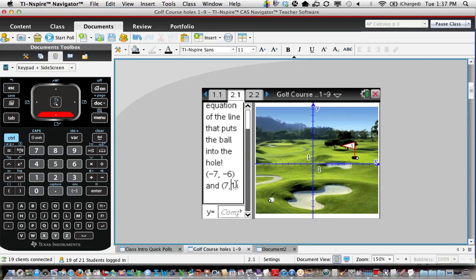I'll type that in, and the calculator will simplify it for me. I arrow down to the box where it says y equals. They already have the y equals for you. So I'll go 1/2. I could just put 0.5, that'd be easier. Parentheses, x minus 7. Then I hit the right arrow to get out of the parentheses. Plus 1. You can see it's already putting the line on there for me. And there it is. The line goes through and I made it.